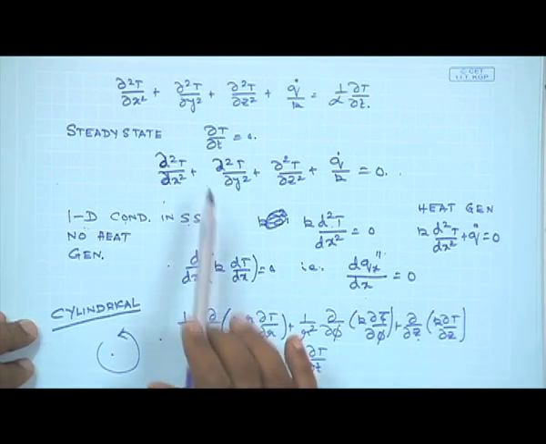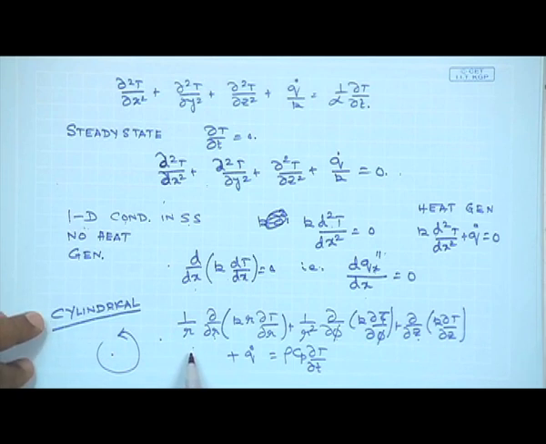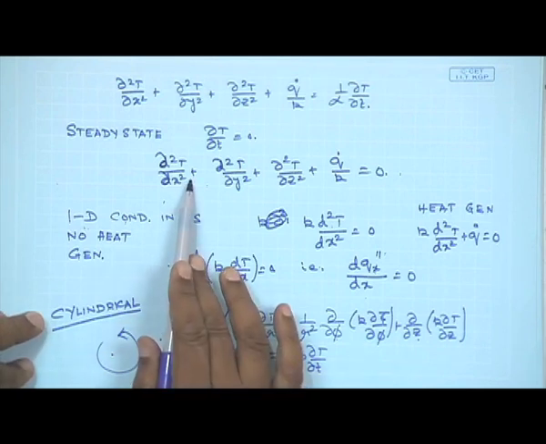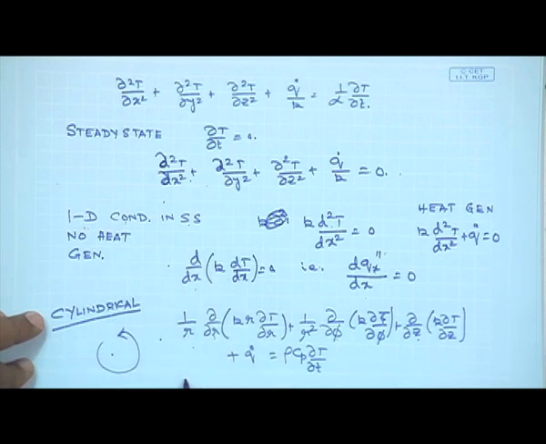Similarly, in the case of spherical coordinate systems, in your textbook you would be able to see which form the fundamental equation takes when you transform it from Cartesian coordinate system to the spherical coordinate systems, that means in terms of r, theta and phi. So, depending on which coordinate system you are using, you have to choose your conduction equation. I have derived the equation in Cartesian coordinate systems, but in your text you would see the same equations are given in cylindrical coordinate systems as well as in spherical coordinate systems.